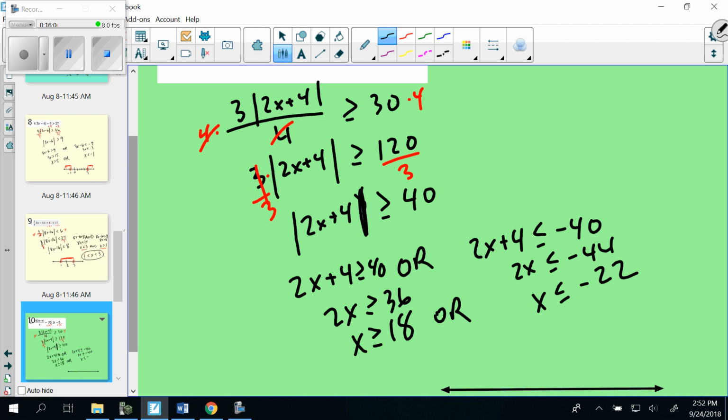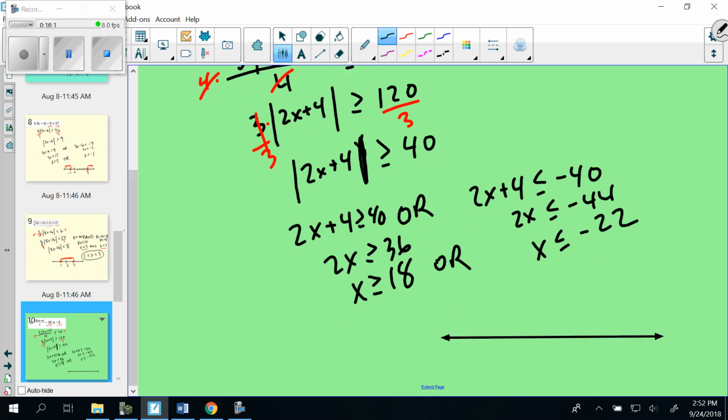If you get a bigger one like this, remember you can always make your graph count by whatever you want. So on this one, you could maybe skip by 6s, or maybe 6s won't work, but something bigger. Just graph quickly here, you've got negative 22 and 18. Greater than this, and this one would get filled in because it's got the equals to, so greater than or equal to 18, or less than or equal to negative 22, so another filled in one here, going out that way. So it'd be all the points there.